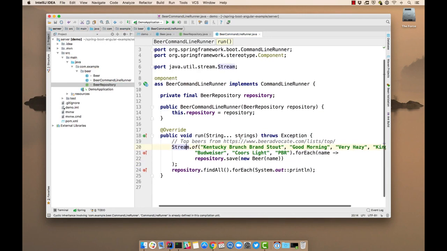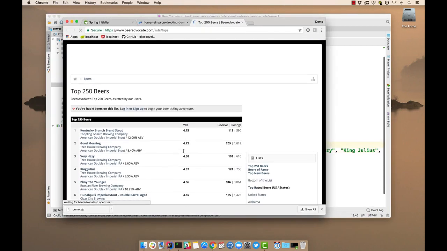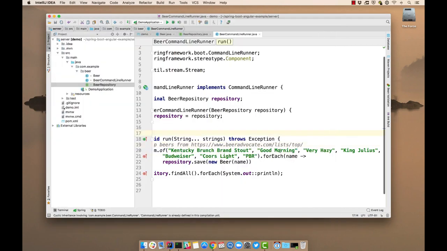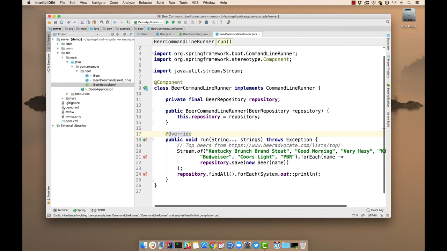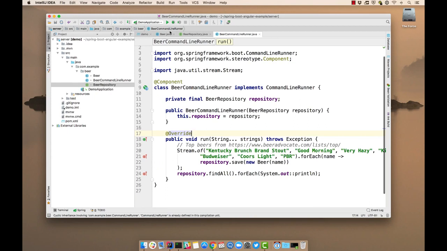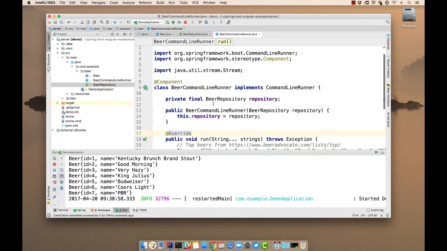So we'll have a list of beers, not only the top beers from beeradvocate.com. You can see the list here. The reason I'm not including the fifth, Pliny the Younger, is because when we bring back images from Giphy, the keyword younger brings back an interesting one, so I'm not going to do that in this demo. We also have a couple less than great beers: Budweiser, Coors Light, and PBR. If you think those are great, I'm sorry, but I think the top ones are better. So if we start this application, we should see that list of beers printed out. Okay, so that's working now.